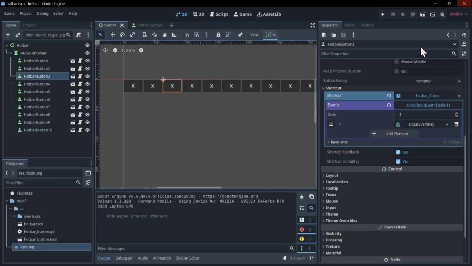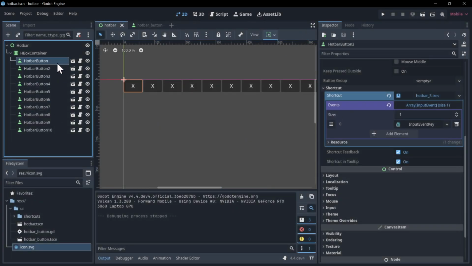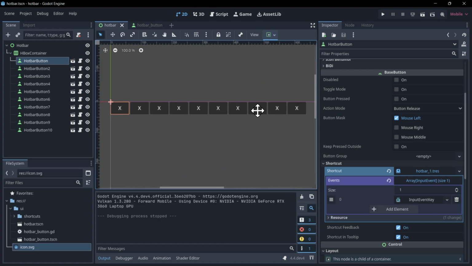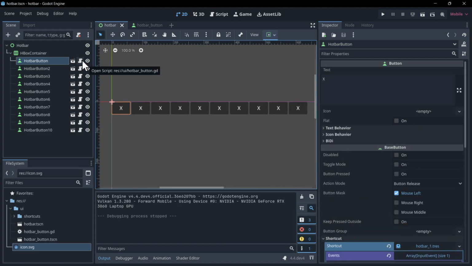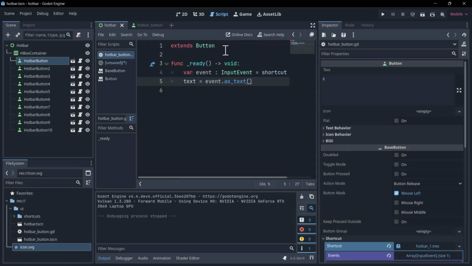So how do you make the buttons do stuff? Well, that is very dependent on what you need them to do. But one example could be that on a hotbar button, you could, let's say, assign an ability resource to it, and then using code that would go well beyond this video, you could trigger an ability to actually occur. So what I will show is how you could create a resource, read from that resource, and trigger that when the button is pressed.